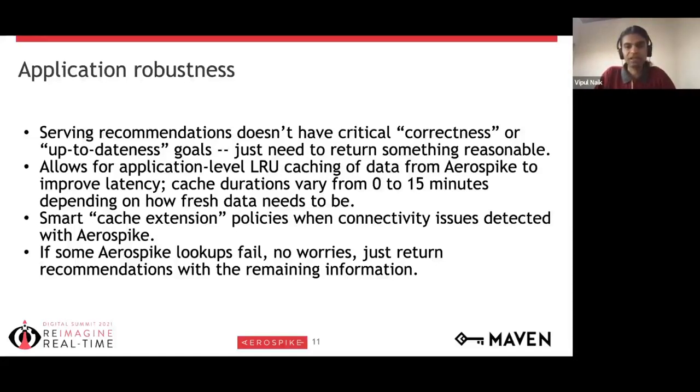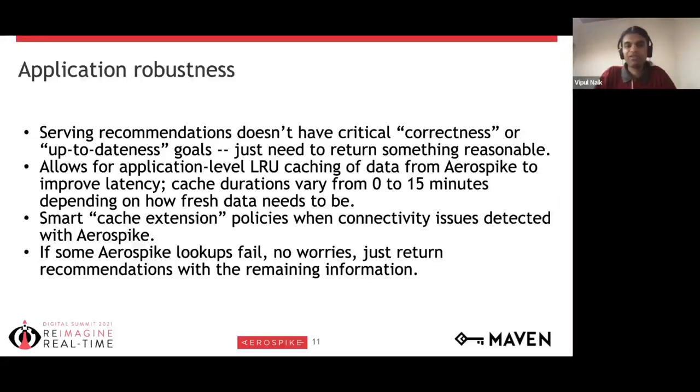That allows for some application-level optimization. We have caching on the applications that query Aerospike. Each application maintains a cache, and the cache duration is tuned to the needs of how real time we want to keep things. For certain kinds of data, we keep a very short cache, like a few seconds, and for some we keep caches of up to 15 minutes.